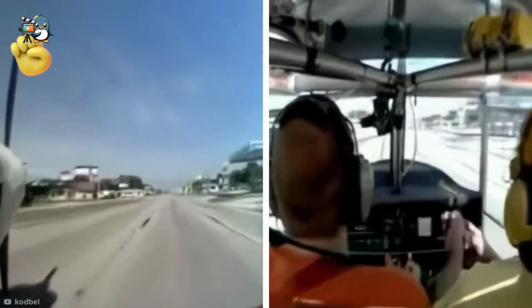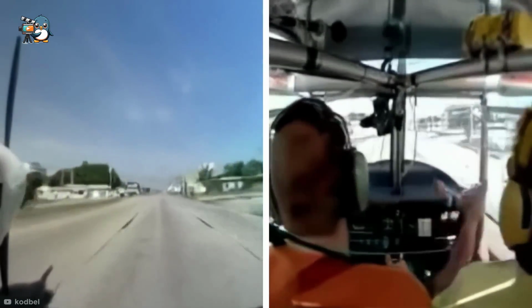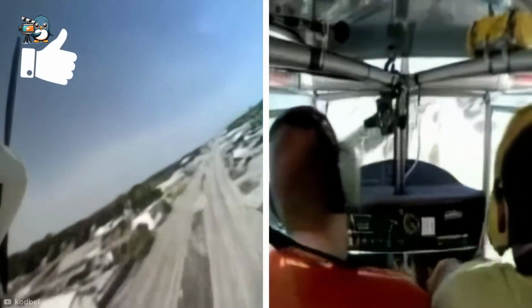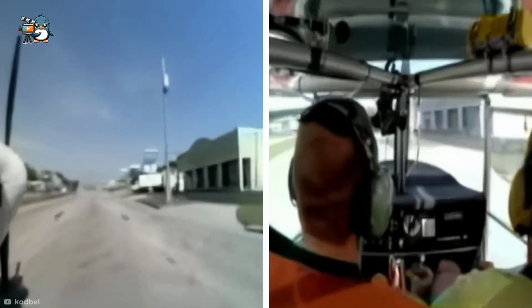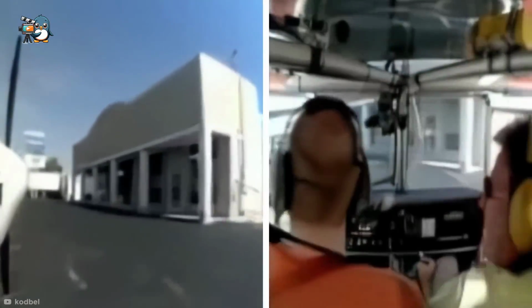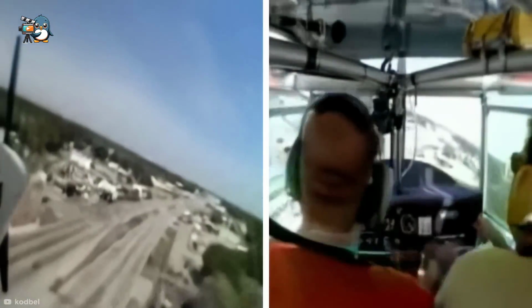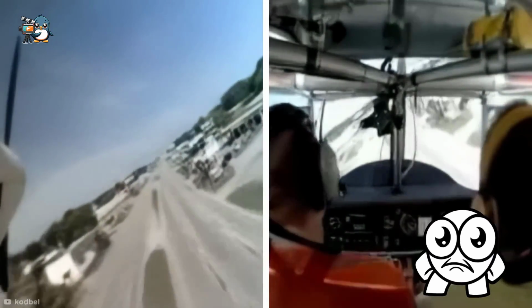Now, I'm not a big fan of clapping when the pilot lands the plane, but in this case, I reckon Joe's applause is justified. Kyle's perfect piloting saved both of their lives. And Kyle didn't just land the plane on the road, though. He managed to pull it out of traffic, taxiing the plane straight into a parking lot. Can you imagine being that level-headed in a crisis? All I can say is, props to him.